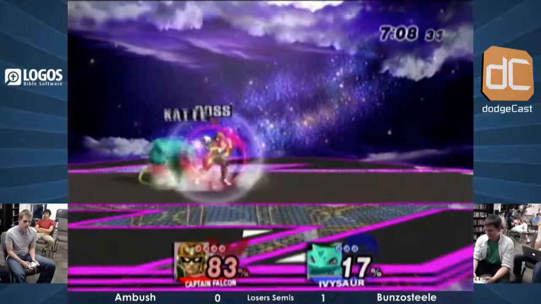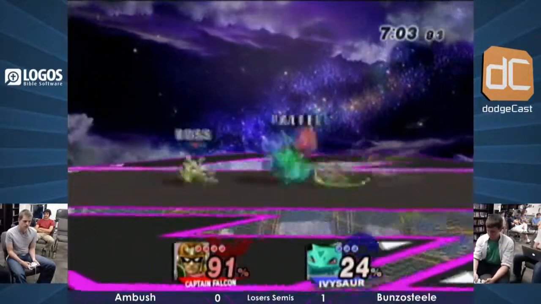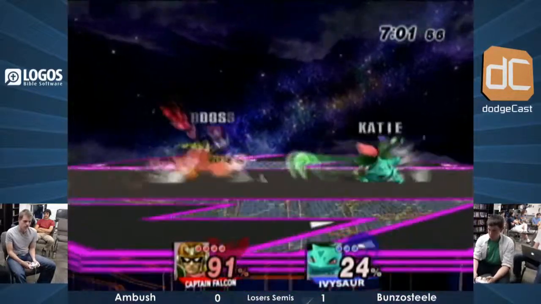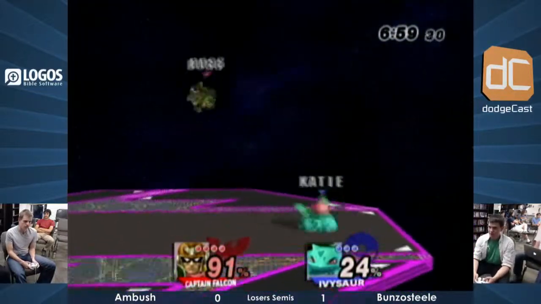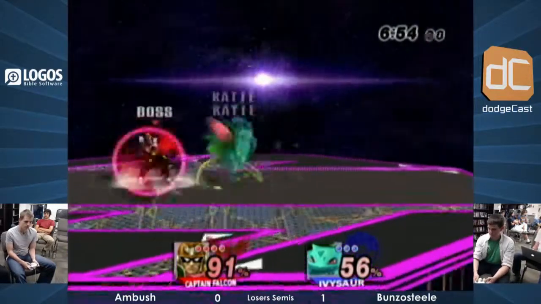But Ivysaur is keeping it pretty simple. At this point, it's up to Ivysaur to keep spacing between him and Falcon. Ivysaur really needs to get out of here, especially on Final Destination, where it's so easy for Captain Falcon to close space. Yeah, I tend to prefer very vertically mobile characters.